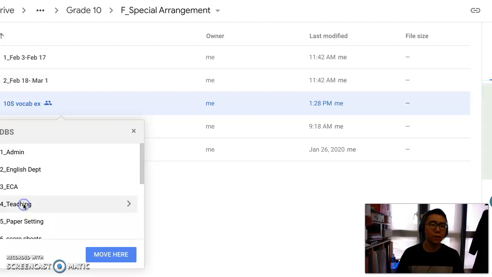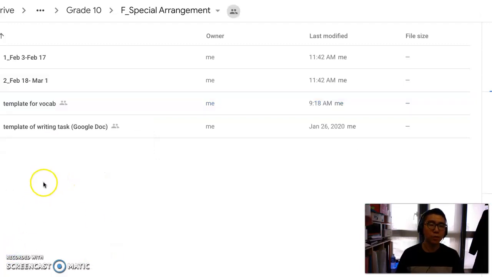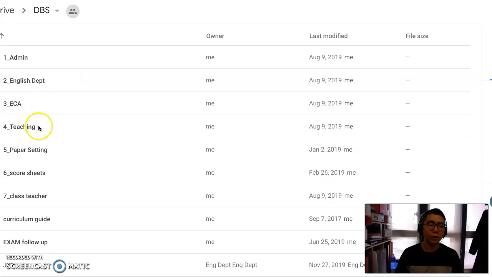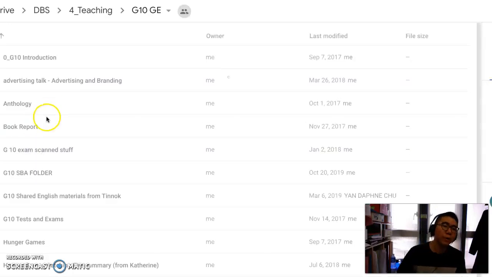Say, this is where I put my stuff. Okay, this is my own personal folder. Then you use that file for the students. So let me try to locate that folder. Here we are.